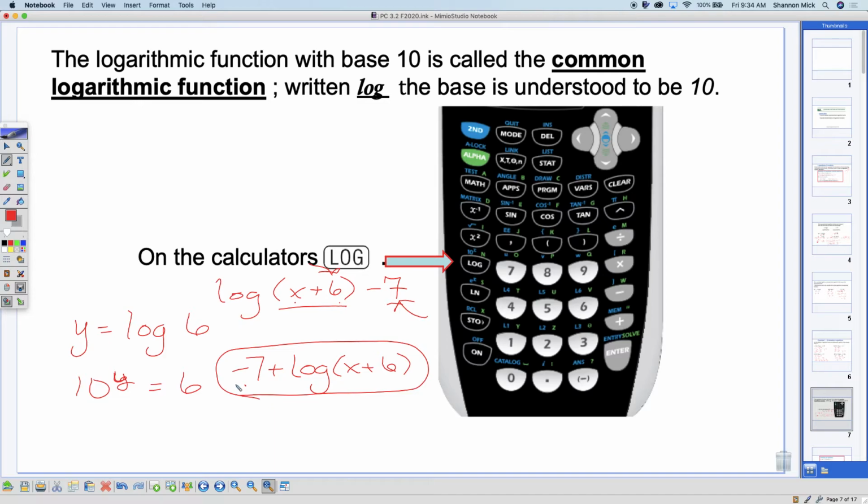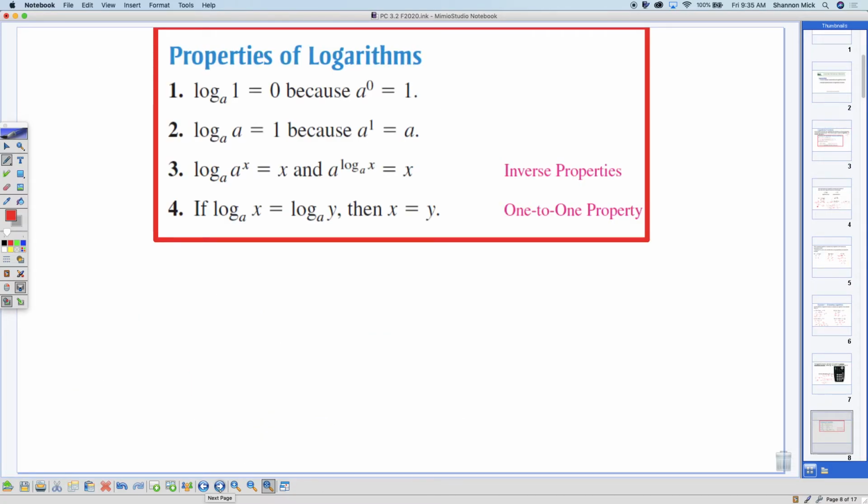I will tell you I wish the book used more parentheses, because the book will just put it there. So it won't tell you, like, they'll say log of x plus 7. Okay? So is it an H, is it a K? It's not grouped, so it has to be a K, correct? But wouldn't it be more clear if you just went like that? Yeah. So when I write it, I will be using more parentheses than the book does. I would encourage you to do the same.